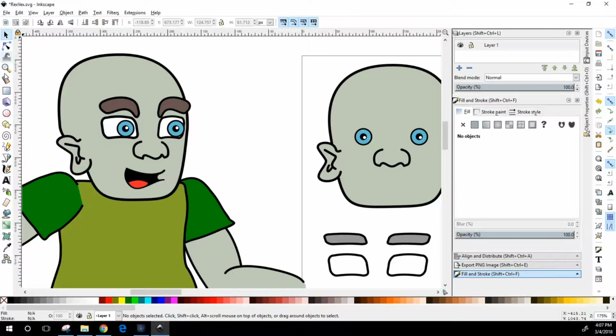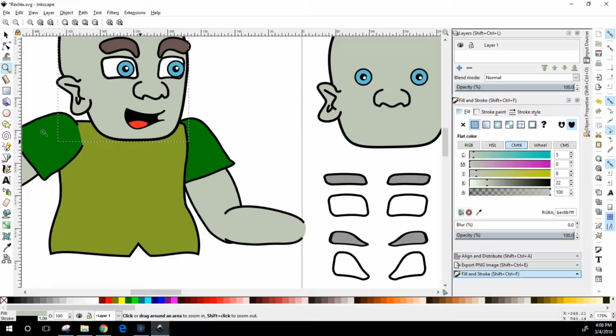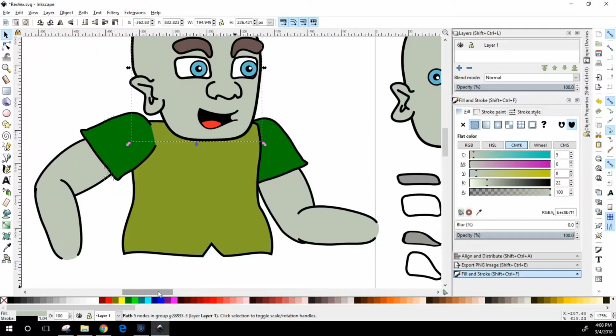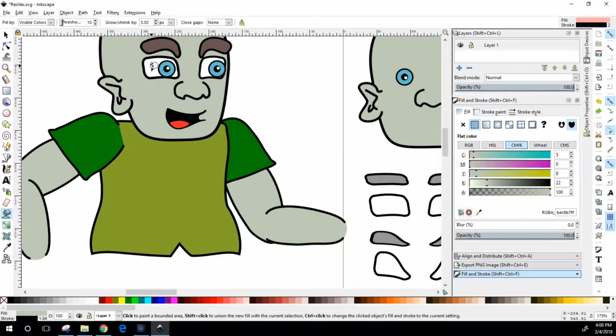So those are kind of three biggies that you will use: that direct selection, that path selection, your magnifying glass, your zoom tool, and then another good one is the paint bucket. You'll use that one all the time for coloring, especially if, let's say, Rex has been up all night. So we want to, whoops, that's a Control Z. We don't want to do that. We want to give Rex red eyes. Say, oh my gosh, I'm so tired.